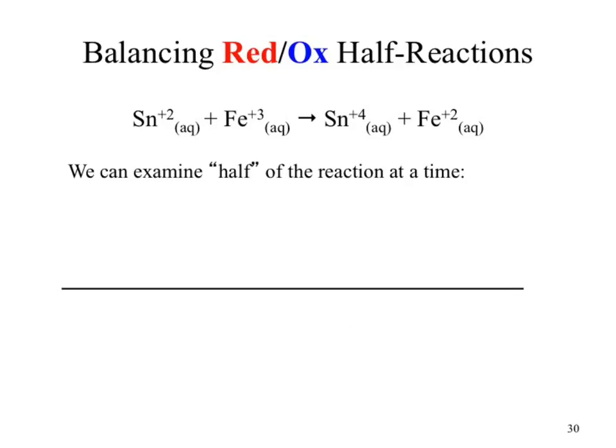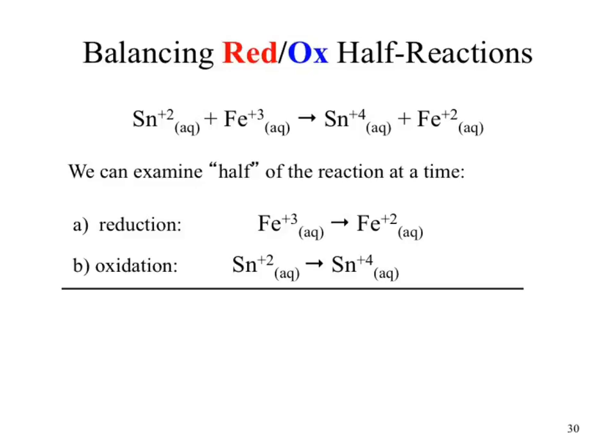Okay? So what we'll do is now split this out where I've looked at my reduction. It's iron +3 going to iron +2. My oxidation is tin +2 going to tin +4. So what I'm going to do is balance each of these half reactions first. Okay, well, iron +3 to iron +2, is the charge balanced? No. So how do I have to balance it? Okay, coefficients, there's no coefficients to change. It's one iron, one iron.